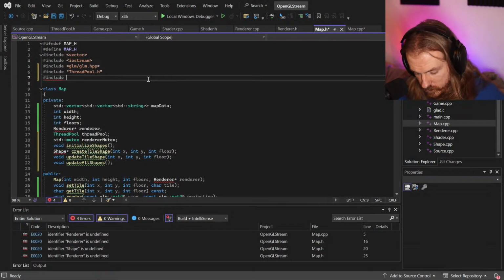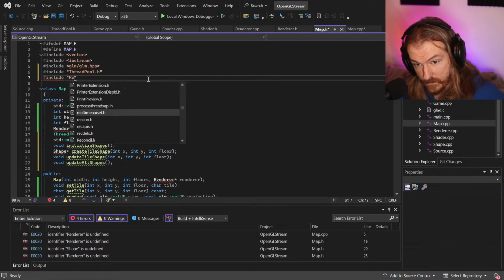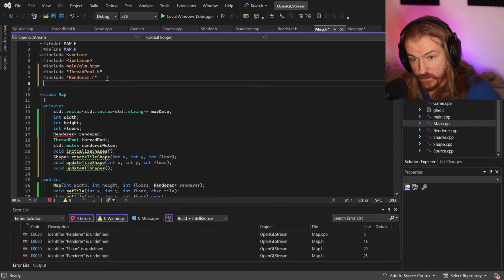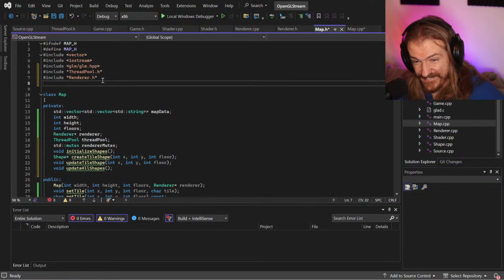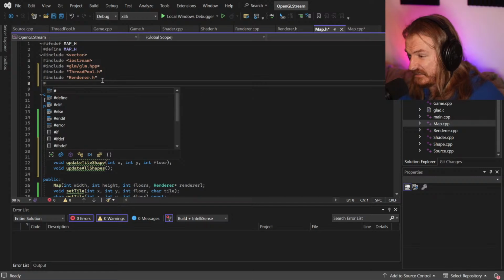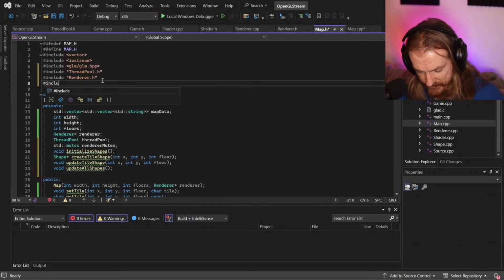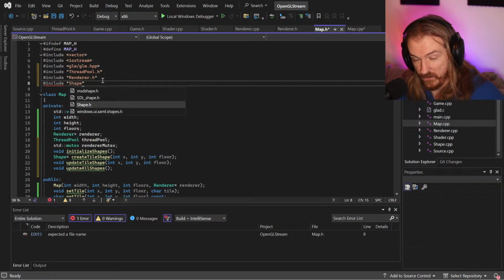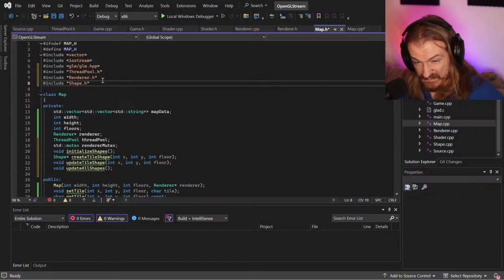We have not included the renderer class, have we? That's not how we do that. Lovely. Oh, and we also have to include shape. Oh god, are we going to have spaghetti code? It's fine. I think I might have some spaghetti code going on here. Well, not really spaghetti code, is it?